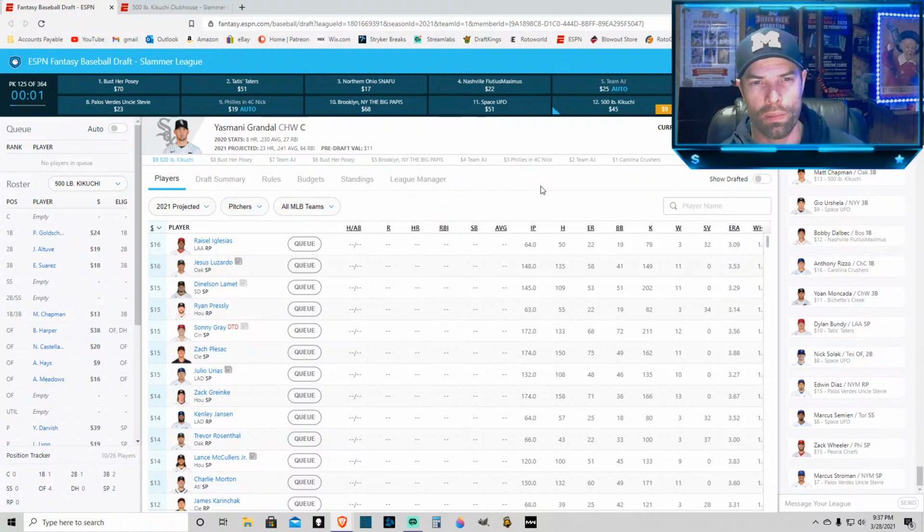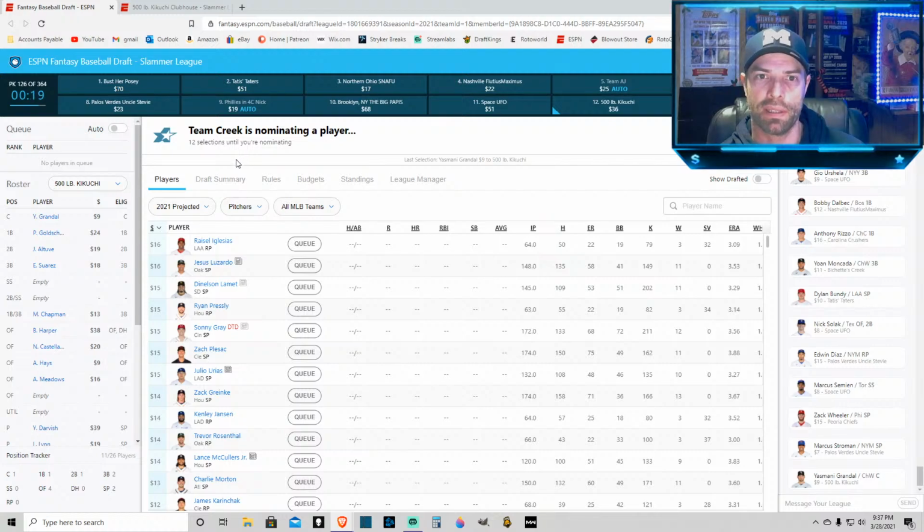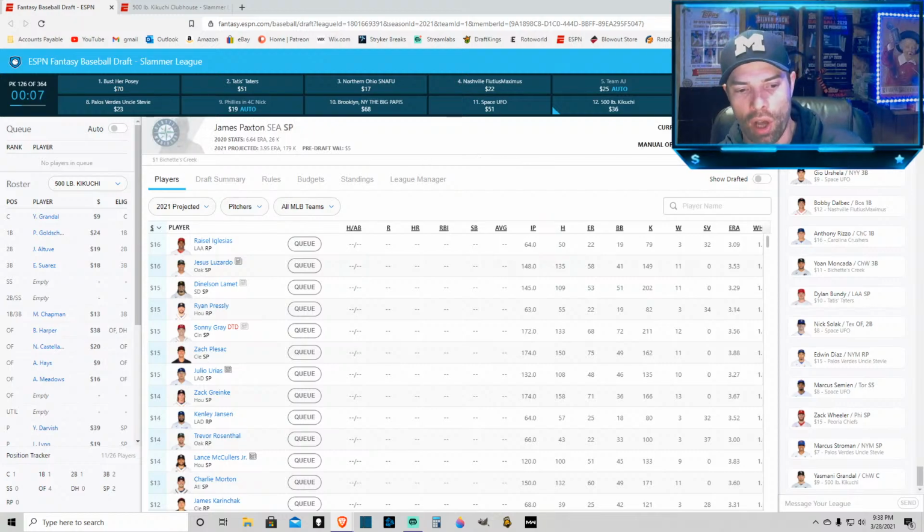I was wondering how many people would hang out this long. Good, I got Grandal. Oh, that's huge. For $9. That's a good price. 35 legends hanging in almost 3 hours deep. 2 hours and 47 minutes deep. This is a long one, folks. Should have maybe started it at like 6 o'clock.